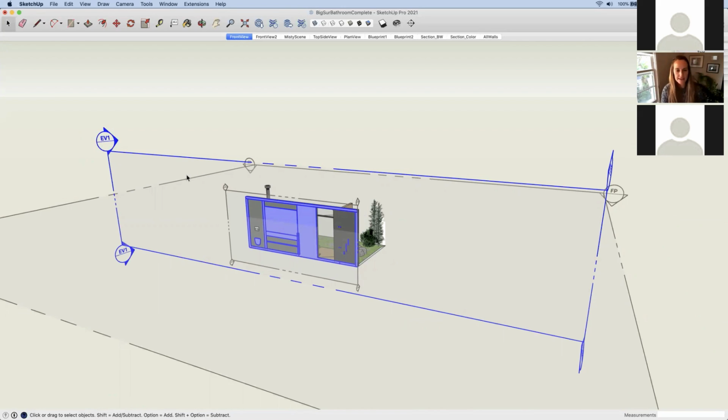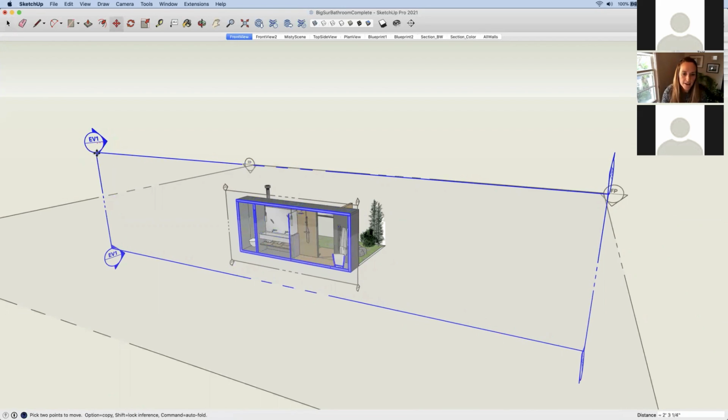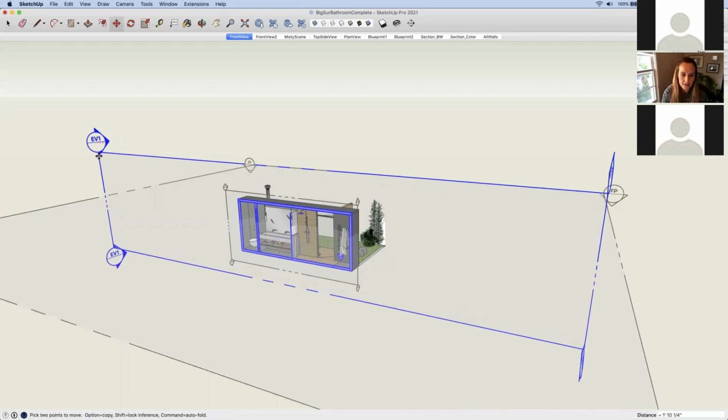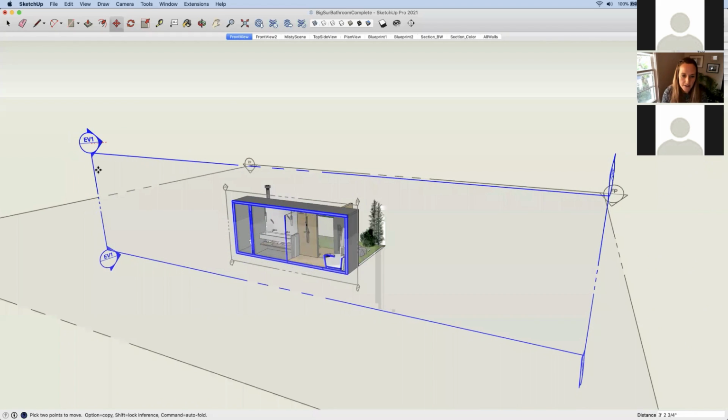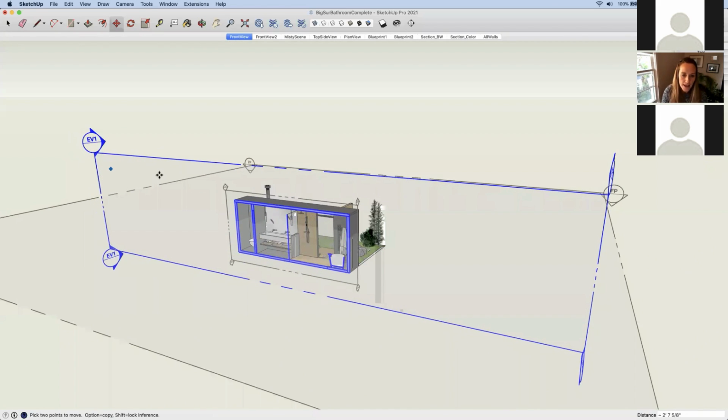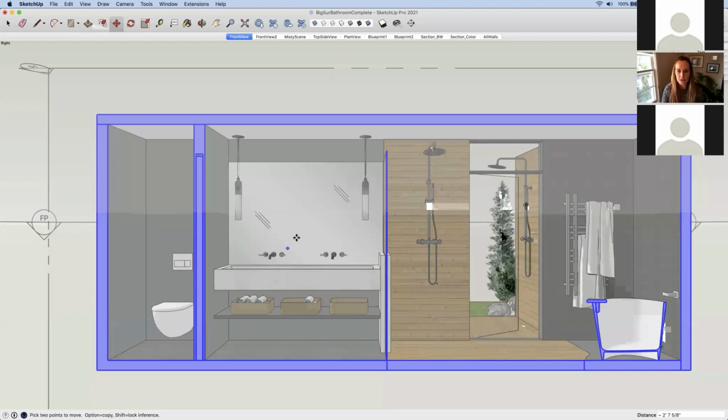Now that I've named it and placed it, I can move that. So I'm going to pre-select it, tap my M for move, and move it back just a little bit so that it's got the correct depth. I want to be able to show the vanity, but I don't want to go all the way back. So I'm going to click and release right there. And now that I've set it, I can right-click on the section plane and choose Align View. Now I'm looking straight on, aligned with that wall, or it's also aligned to the right. You can see in the upper left-hand corner there.